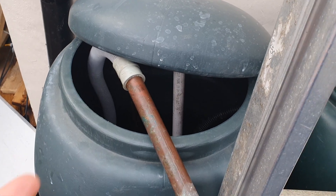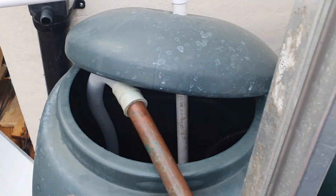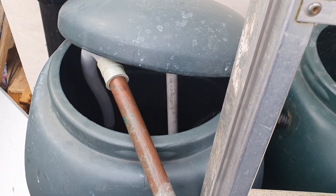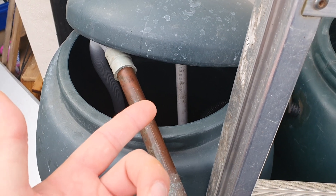It was about four years ago that I installed my loo flush system around the corner here. It's changed over that time and I've reduced my storage from 400 litres down to 200 litres, connected to two 100-litre recycled water butts, and with the function of a pump, a float switch in the loo, and a couple of relays.